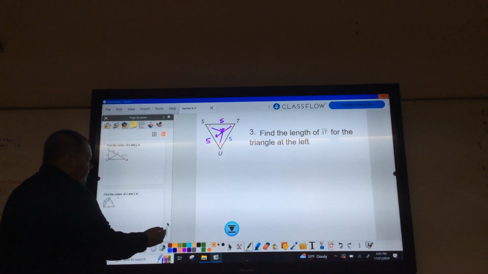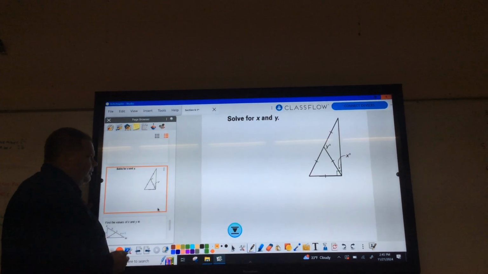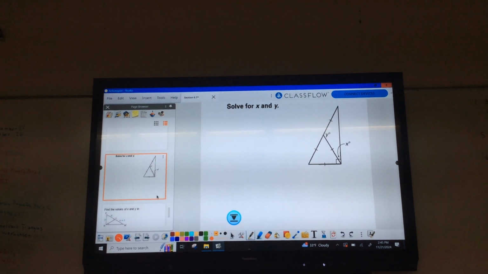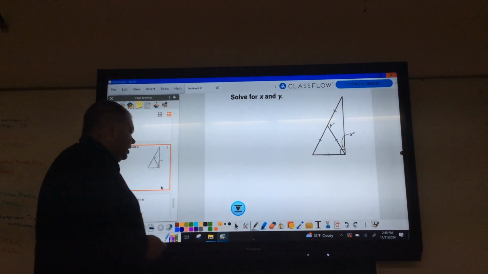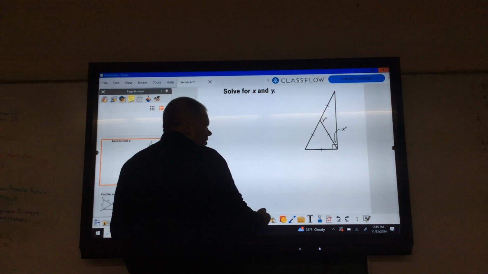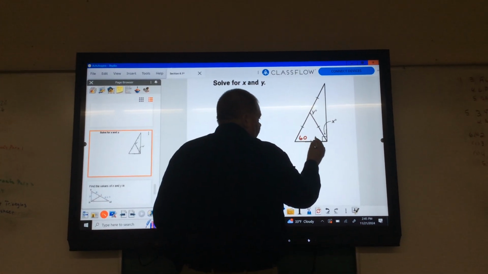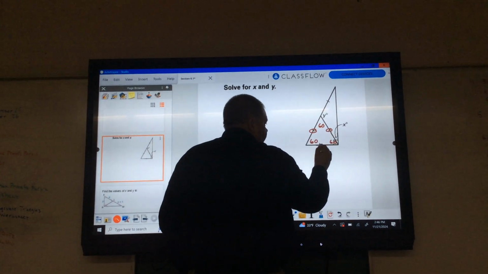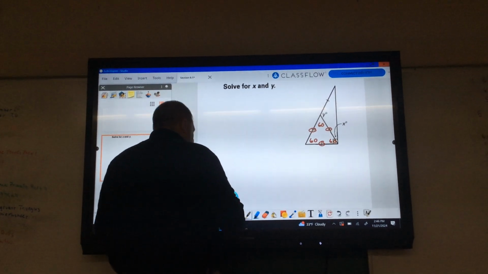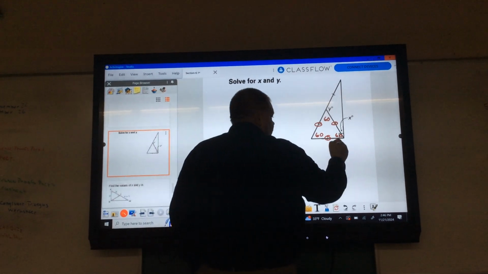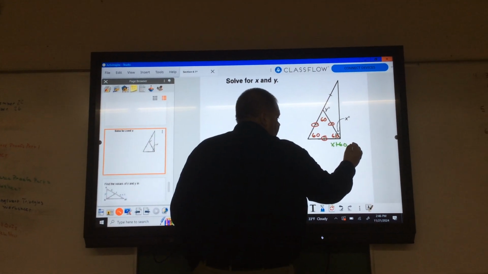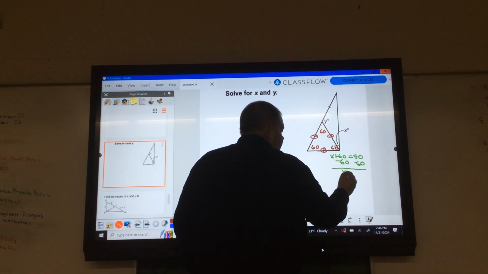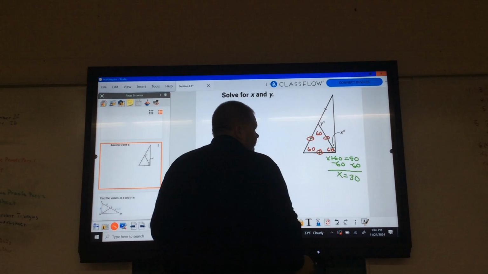Now, things that can occur with this develop into different kinds of angle relationships, like this kind of triangle here. Now, if you take a look, you're going to notice that all these angles here are 60-degree angles because this triangle is equilateral because all three sides are the same. Which means that our value for x right here has to be whatever x plus 60 is equaling 90. So I'm going to take 90 and subtract 60. My value for x is 30.